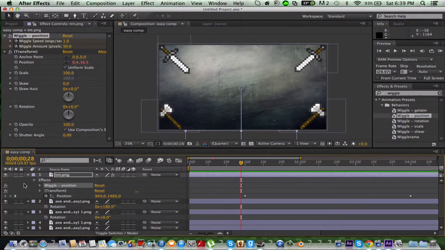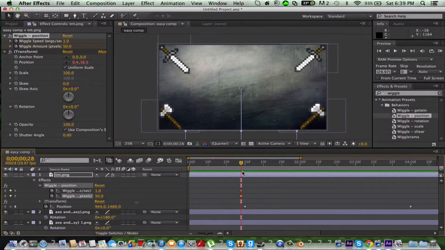And you see both of these lines came out, and you want to have these start out wiggling here and end right here.